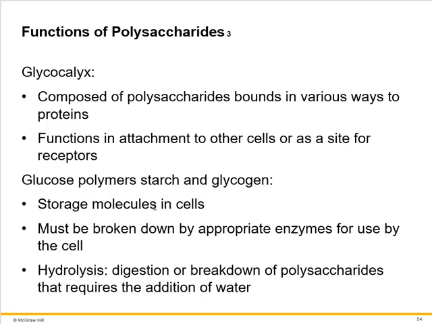Glucose polymers, starch and glycogen, store molecules. They store glucose, and they have to be broken down by certain enzymes. And so if bacteria do break down that, this is one of the tests that we do, if they produce the enzymes that break down starch. And hydrolysis is the digestion or breakdown of polysaccharides. So hydrolysis is the opposite. They kind of snuck that one in there.